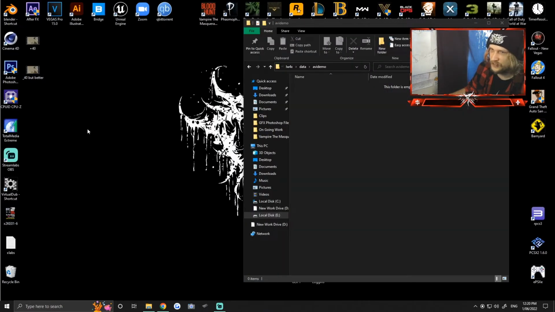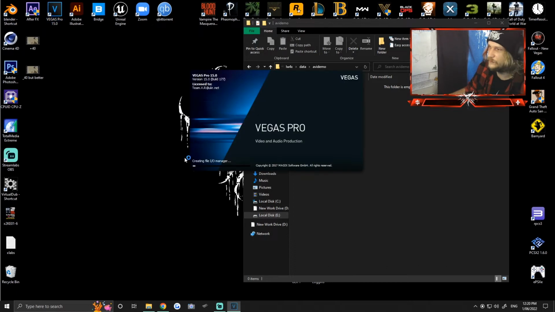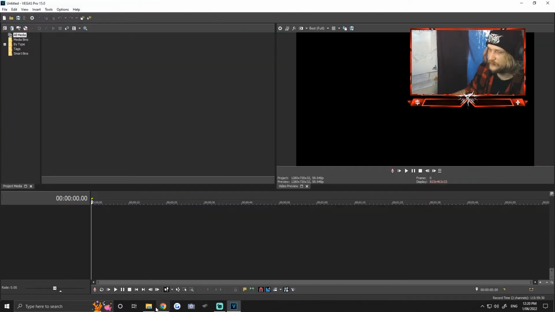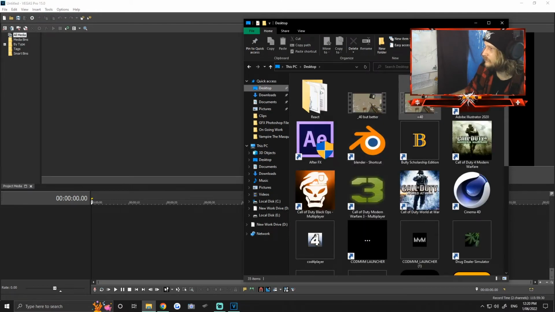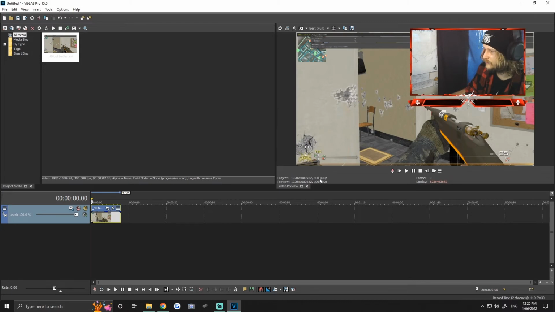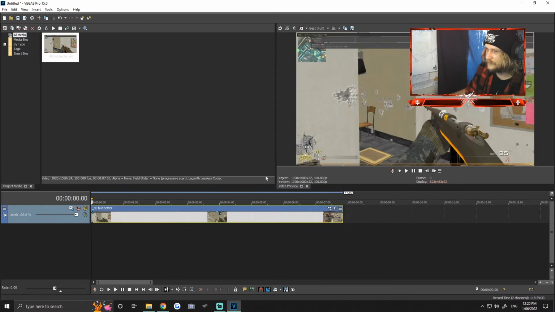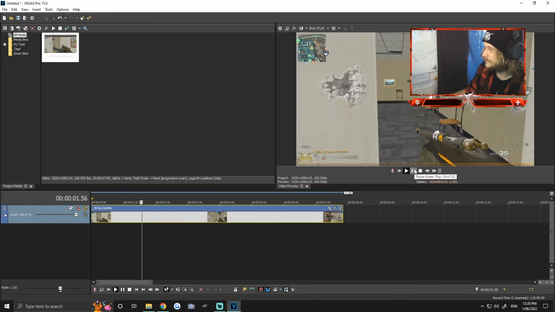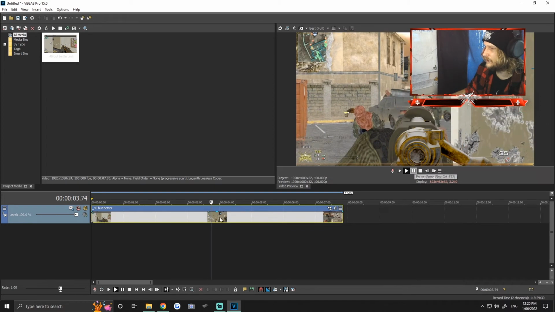But if I open something quick like Vegas, we'll open Vegas real quick. If not Vegas, maybe After Effects. I think Vegas just opens a little bit faster, so it'll be easier. Hopefully it can handle the 100 FPS. Plus 40 but better, we'll drag that in. Yes, you can see it says 100 frames right here, 1920 by 1080. Let's see if we can watch this without it lagging. Okay, so it still isn't happy.